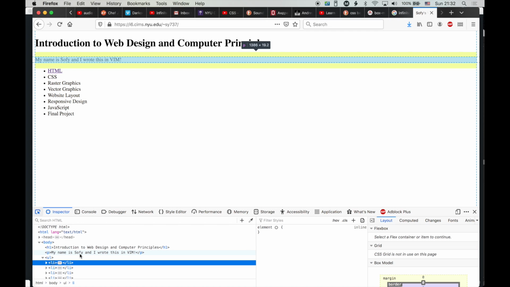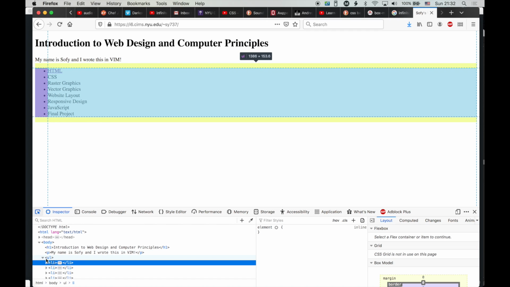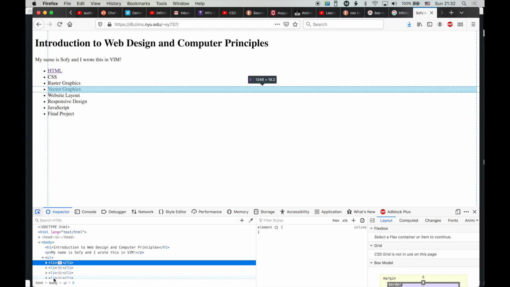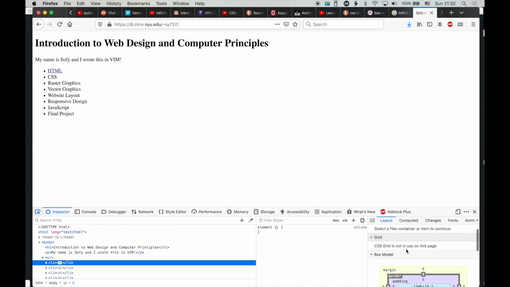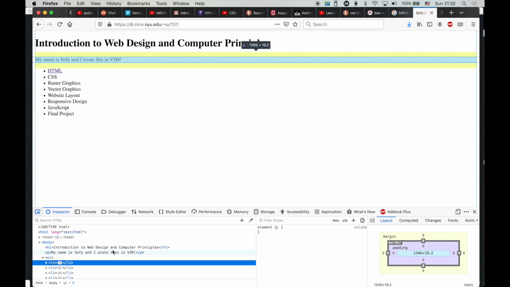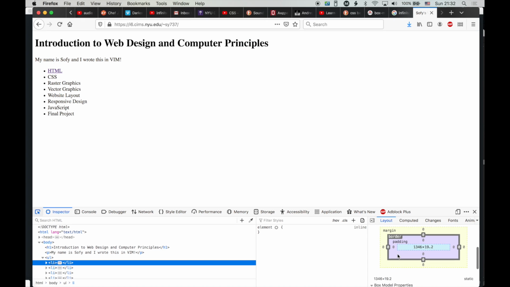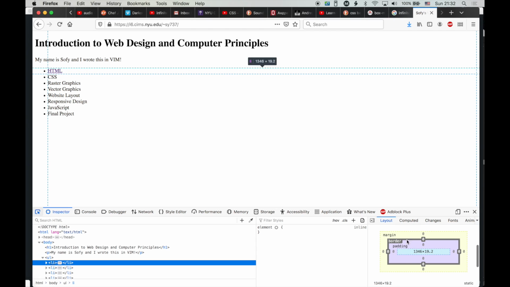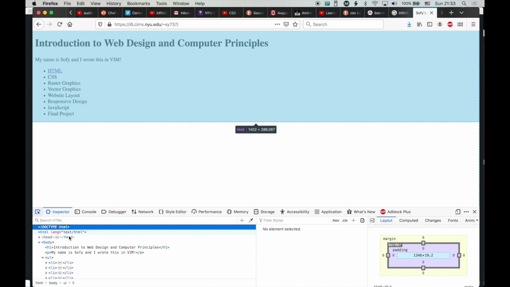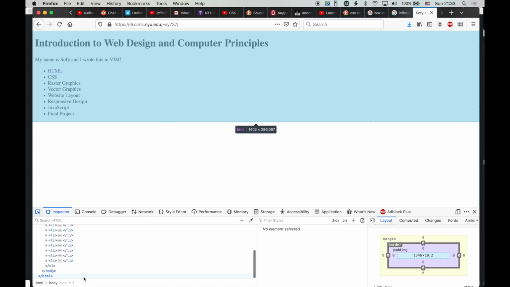The paragraph, same thing. This unordered list, which contains all the elements, the individual elements of my list. So now the whole thing is highlighted, and now just the individual elements. So that's super handy. And here on the side, you can see the diagram again, and it gives us the box layout. Very cool. Okay, so I want to copy this, but it's not letting me.